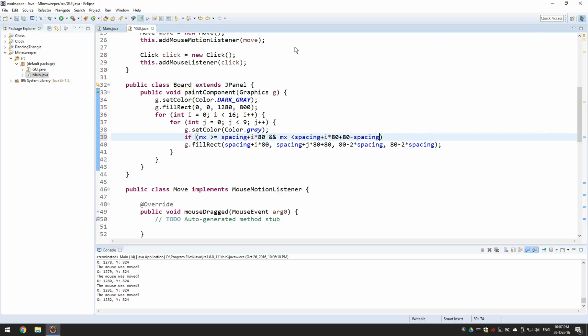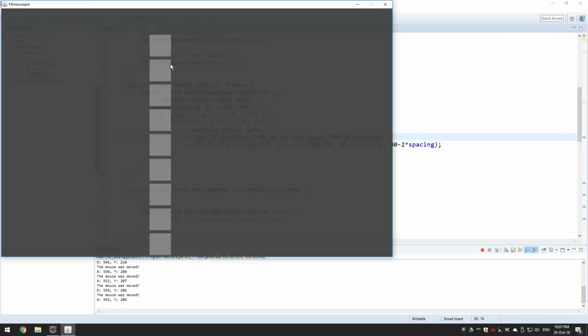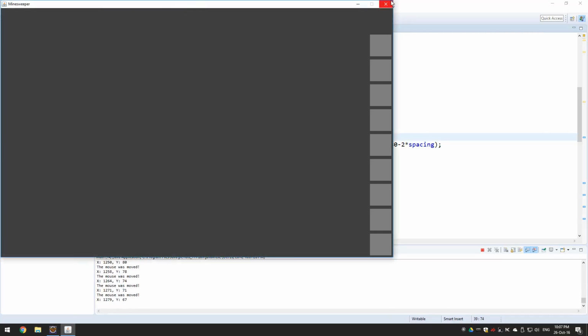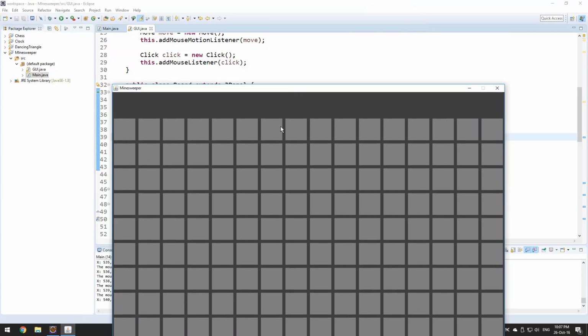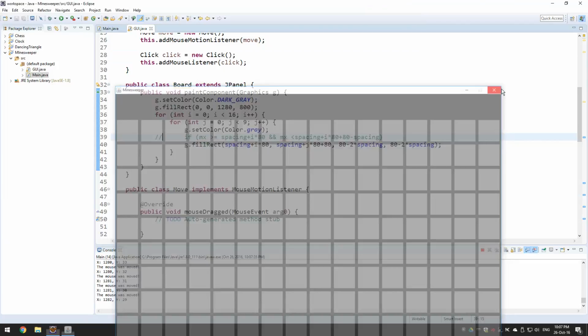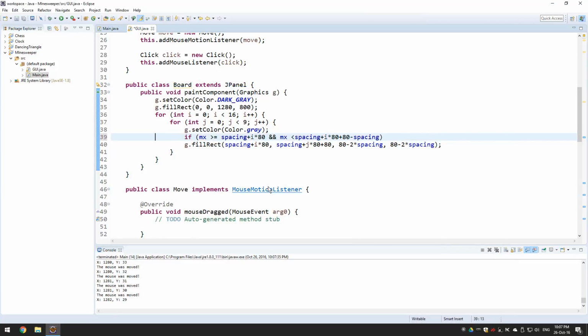or actually let me think for a second. Oh yeah, right here plus spacing plus 80 minus spacing. Yeah, okay, sorry.